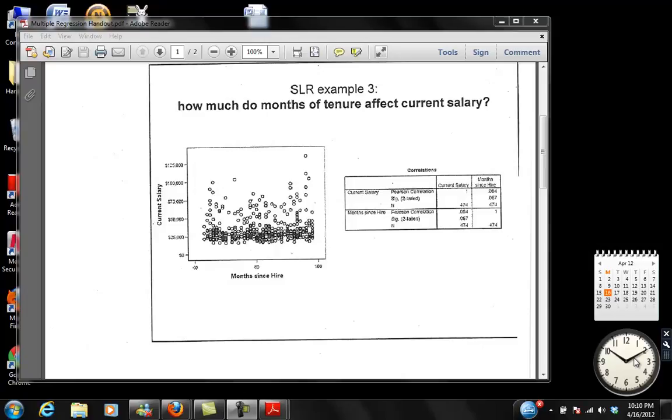Hi cohort, I thought I would post a video trying to recap what I think we were doing in Quant on Sunday, because it was a lot of material, and in case you wanted to go over it one more time, I would post a video.